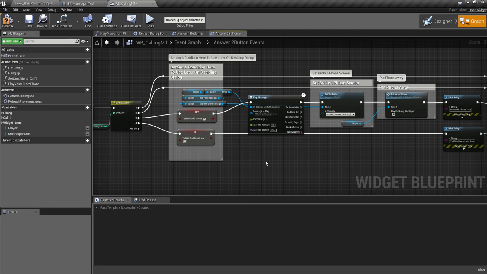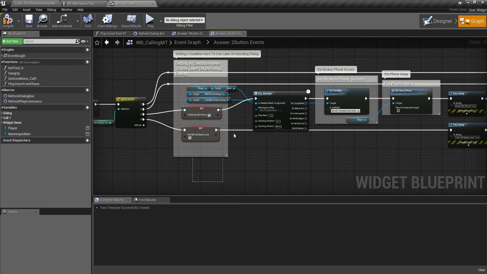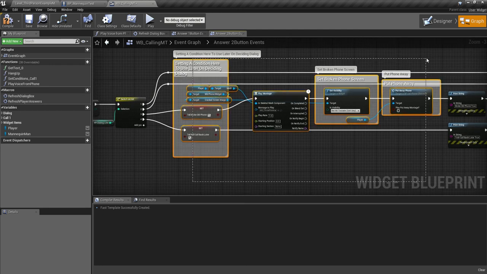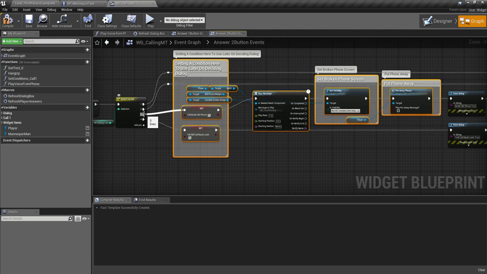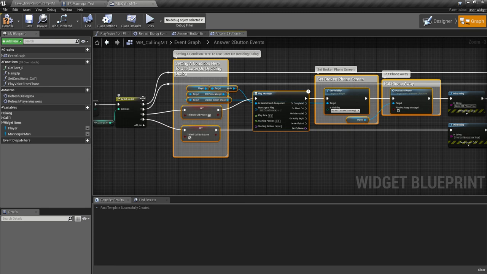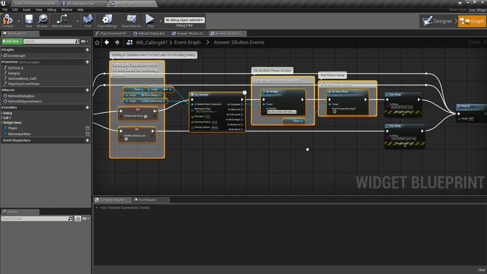And what these do is these are just some special conditions that I added in here for the specific conversation. One of the things the player is able to tell them on the third line of dialogue, if they select the second option, is that they don't like their new phone and they're going to throw it at the ground. So that's why it plays montage, throws the phone at the ground, sets visibility.